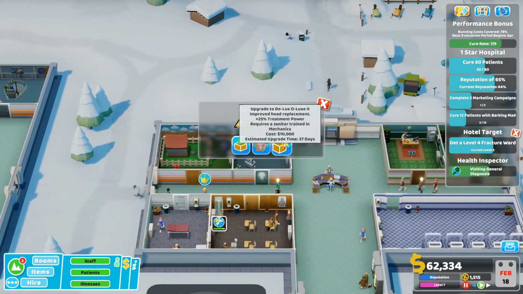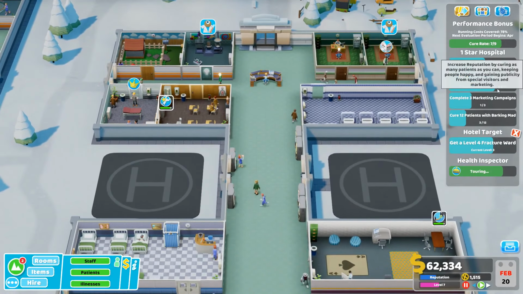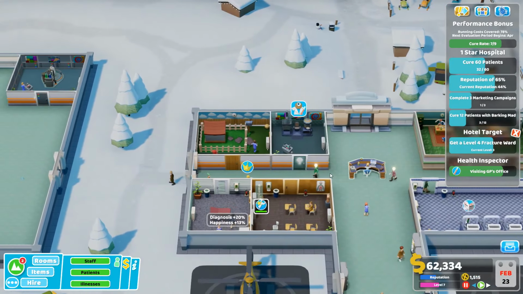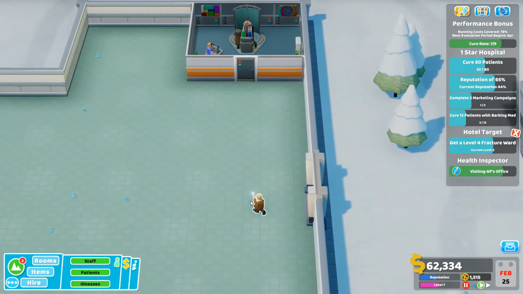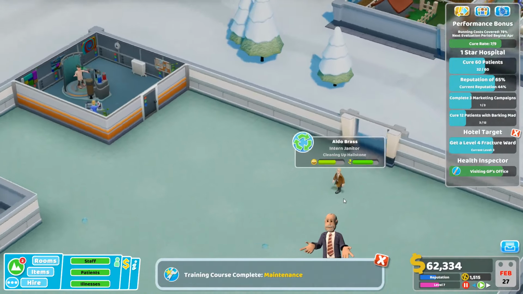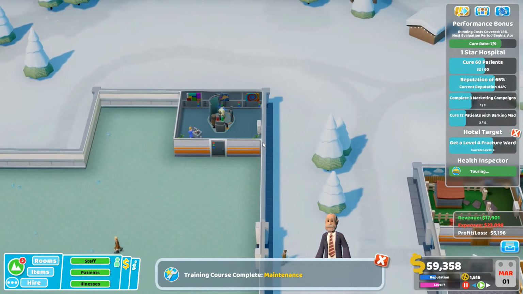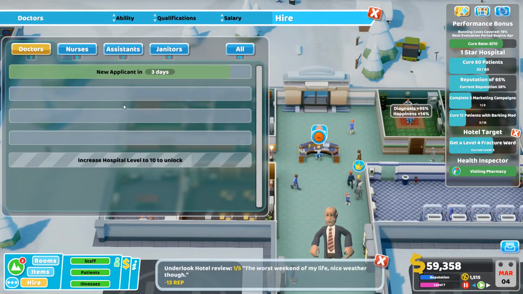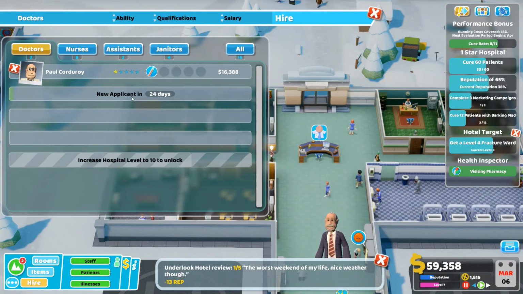Since we're waiting a few days, do I upgrade this now or do I wait? There's another lightheadedness person. Reputation of 65%. We're still doing the marketing. We'll have to do another marketing campaign. I'm going to get research in there. Ah, this is snow. He actually melts it with a blowtorch. That's pretty cool, actually. Right. Go to hire. Give me something good. Something good. Treatment. Or blank. GP. Really?